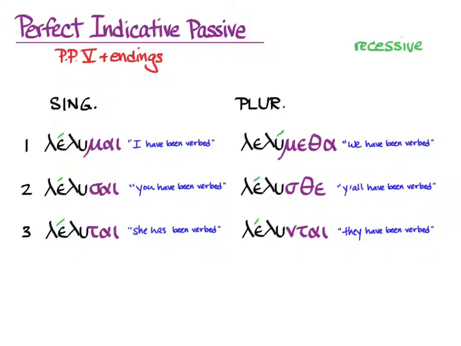If we want to know by whom they have been freed, with the perfect tense, you can use dative of personal agent without a preposition. So by Helen would be te Helene, as I've put here. This is dative of personal agent, no preposition. Now, the genitive of personal agent, hupa and the genitive, hupa tes Helenes, as we've been looking at it, would work fine too, but you can use dative of personal agent with the perfect tense.